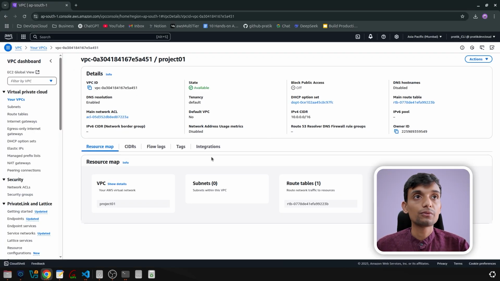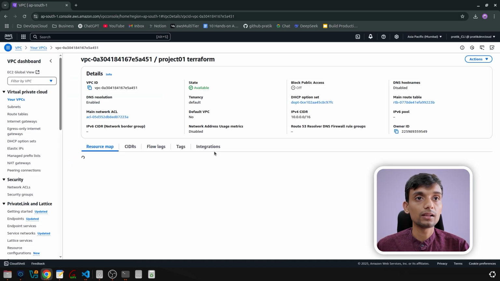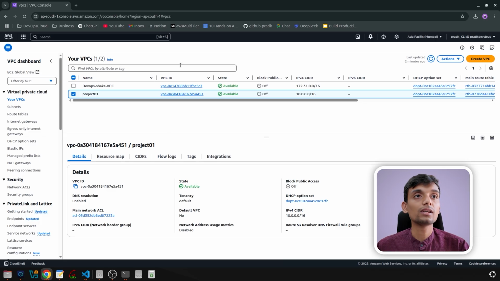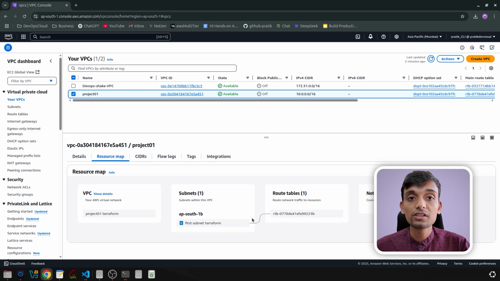What changed? First, see, you don't have any subnet right here. Refresh it. Go back, come again. You will find one subnet, right? Automatically linked to the route table. By default, this is the default route table. Any subnet you have created without mentioning the route table association will definitely go into the default route table. Okay, confused? That's okay. Our main focus is how we create a subnet, right? Your observation is that as soon as we create our first subnet, it automatically assigned a route table, right? Okay, that's our observation. Be with it.